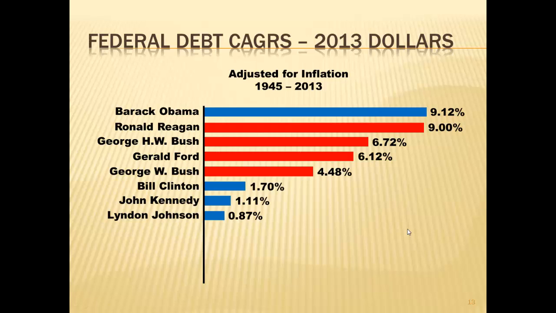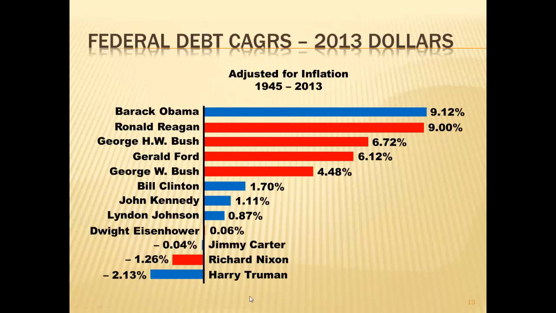We look at the next group, and they're all Democrats. And then we have a mixture of Democrats and Republicans. You'll notice it gets negative down here. I'm not going to try and explain that. I suspect it has something to do with the fact that all 3 of these suffered recessions. All 3 of these had inflation, as I recall, in double digits. But I'll let the economists figure out what that means. I'm just here keeping score. All right, well, that's the federal debt adjusted for inflation.